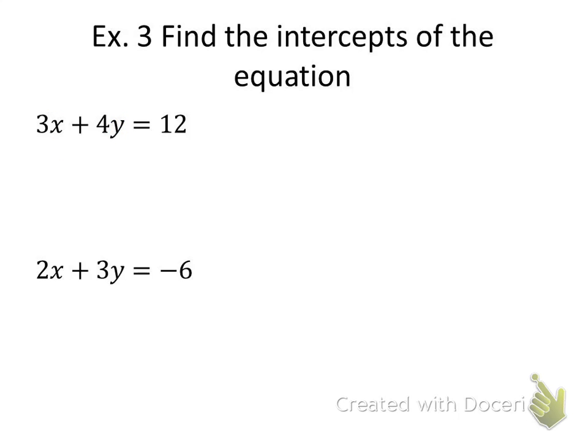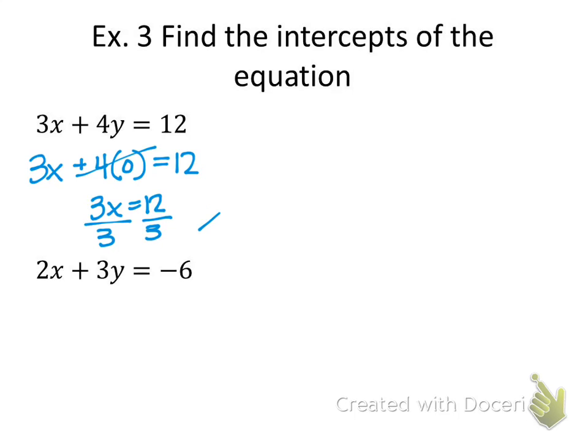So let's try that. Let's find the x-intercept first. So I've got 3x. Remember, whatever intercept you're trying to find, you leave that letter in there. So if you want to find the x-intercept, leave the x there. So I take out the y and plug in a 0 equals 12. Well, what's 4 times 0? 0. Basically, it just goes away. So now I have 3x equals 12. What would I do to solve for x? Divide by 3. And what is my x-intercept? 4. So I know if I were to graph this line, the line would cross the x-axis at positive 4.